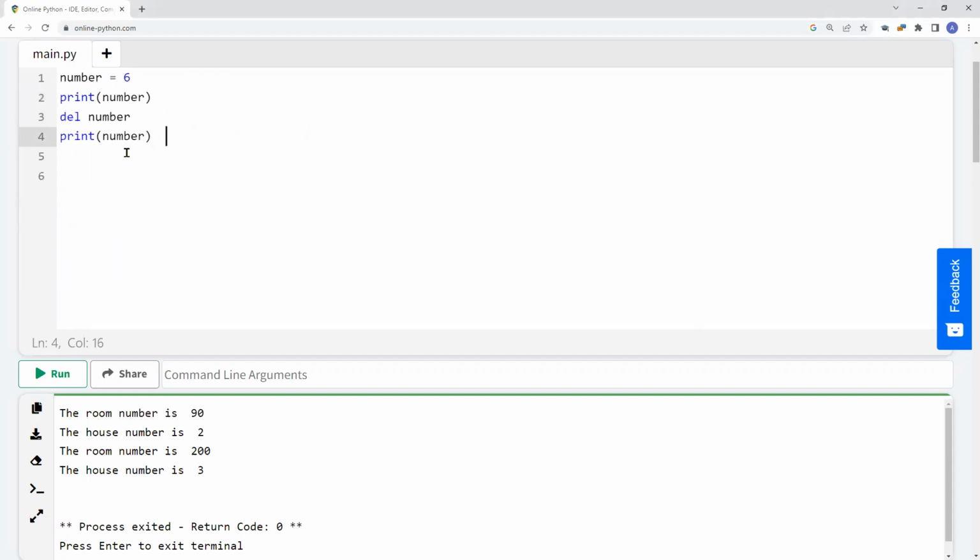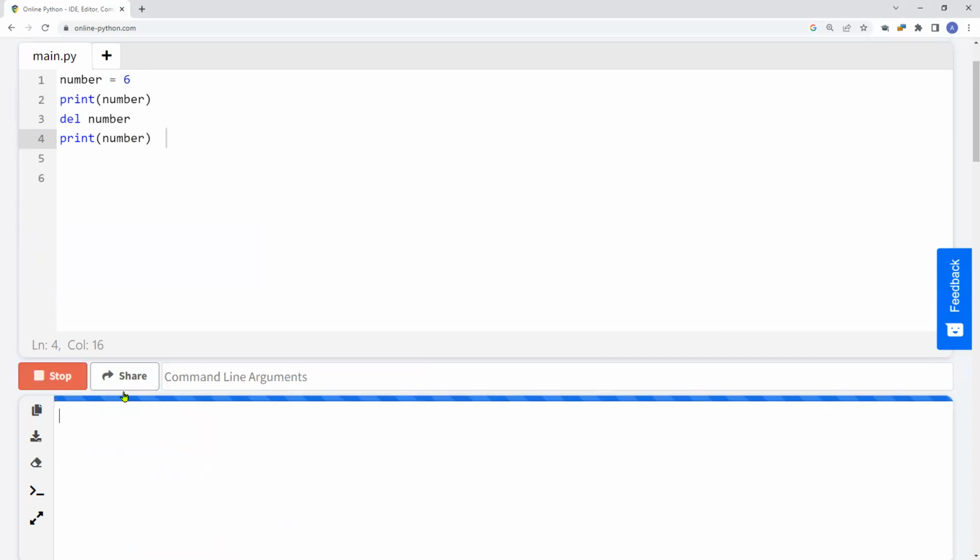Right, so we have a command called del that's deleting it. So here I'm assigning 6 to number. I'm just printing the number 6. I'm deleting the value in number. And when I print number here, there won't be anything printed because the number 6 has been deleted from memory because of the keyword del or the command del.